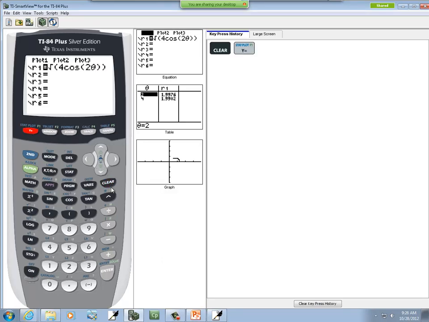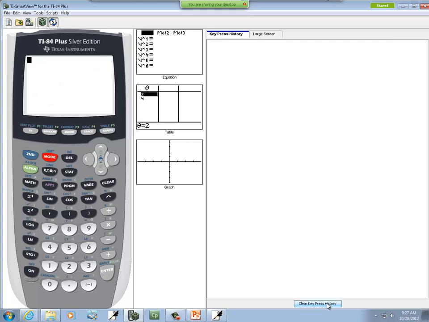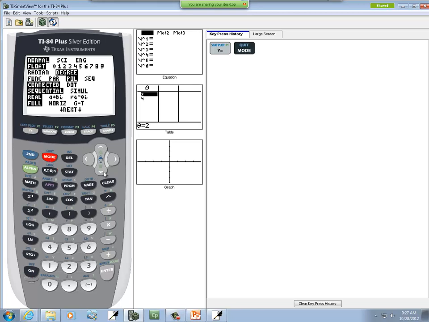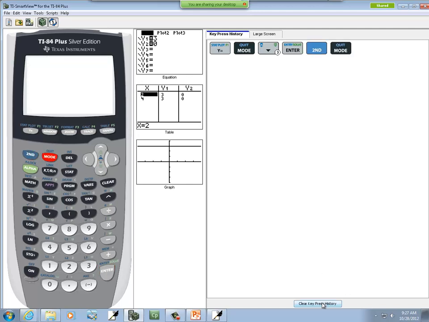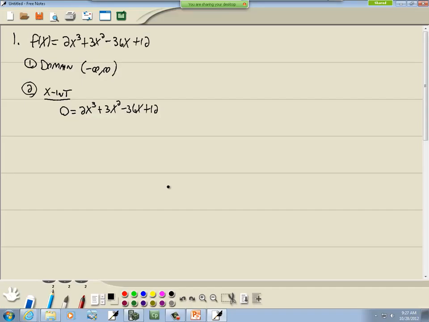We go to y equals. Actually, I'm in a different mode from trig, so let me come down here and put it back to where it looks like your calculator. Okay, so we'll press y equals. Did I not set that? Enter. Okay, I did that time. One more time. We'll press y equals. Clear to clear out whatever's in there.